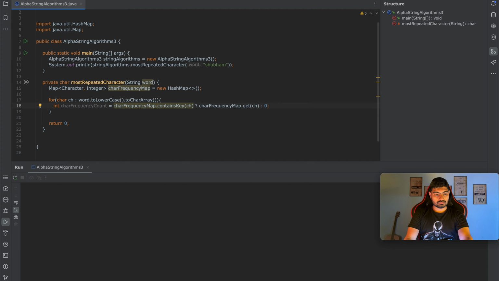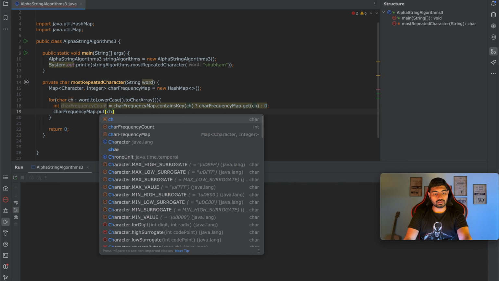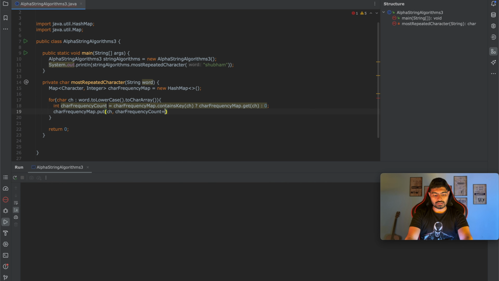Perfect. Now in this character frequency map, you're supposed to put that particular character and this count plus 1. Okay, because now you are adding one more to the frequency. Okay, that's it, there is no complex logic here.